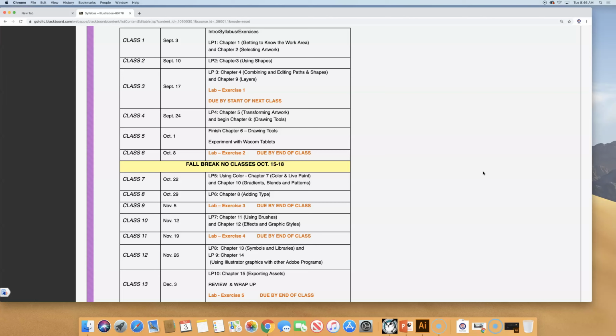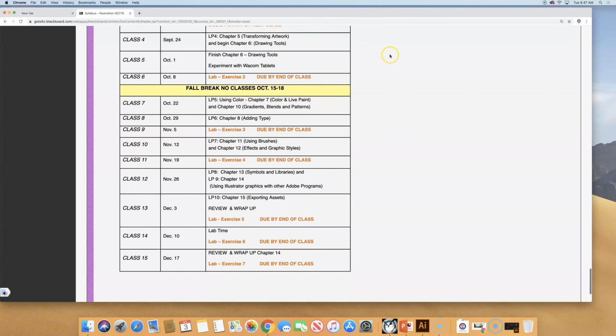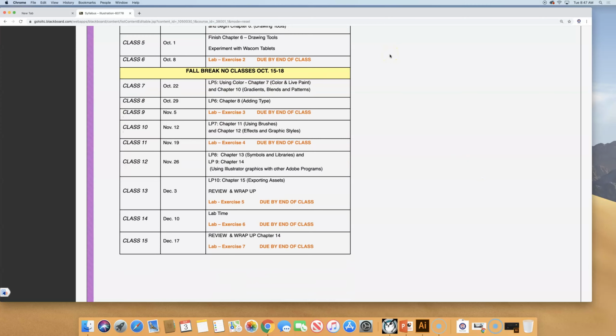Fall break is the 15th through the 18th, but we still do have a Monday class that week, I believe. Yes, we do have Monday the 14th, so Photoshop will meet that class that week, and the reason is Labor Day yesterday threw us off, right? So fall break is Tuesday through Friday. Thanksgiving break is Wednesday through Friday, so it doesn't affect this class at all. So we just have that one break in there.